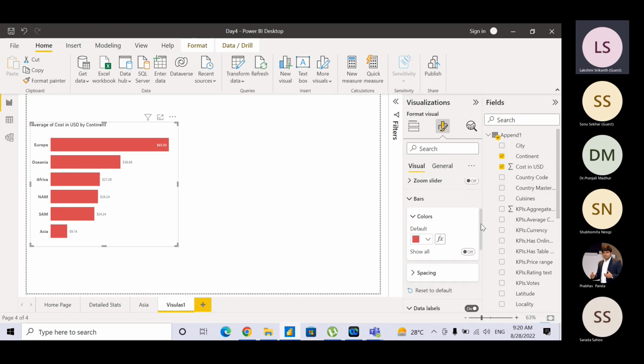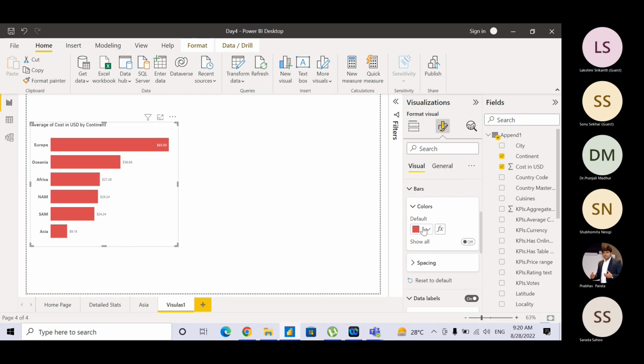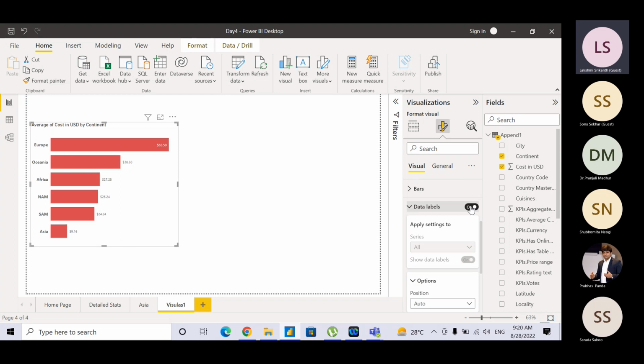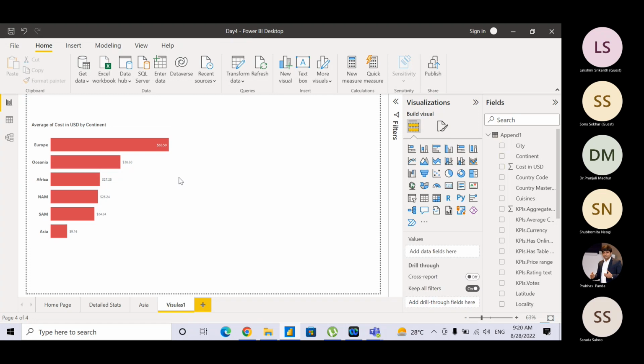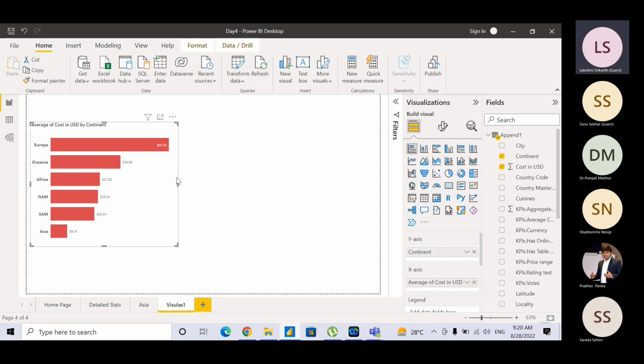And the other part, what I have done is I changed the color of the bars to red, according to the theme. And then I switched on the data label. That's all. I didn't do any formatting on the data label. And that's it. My graph is ready. My visualization is ready.